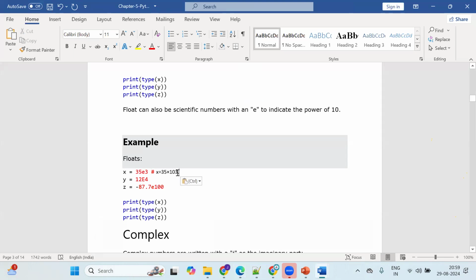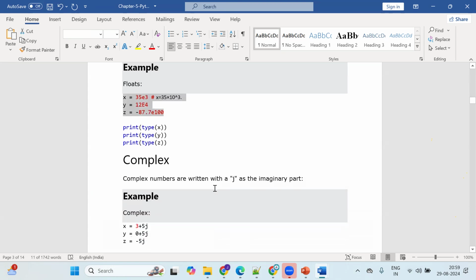How can you write the power? That's the upper cap. Where is the upper cap? Let me find it. Like this. Okay, so these scientific numbers are also considered as a numeric data type.